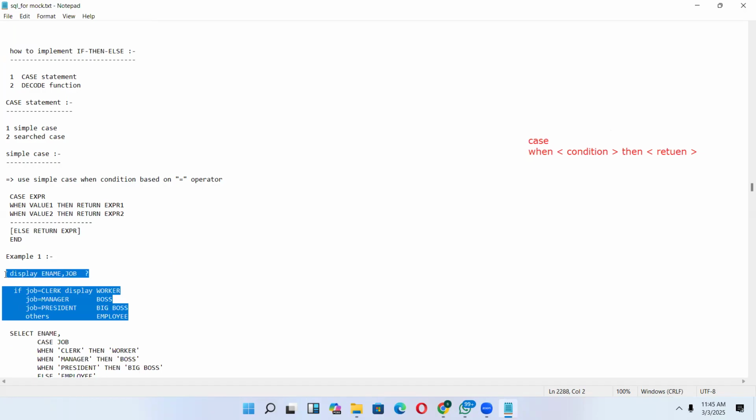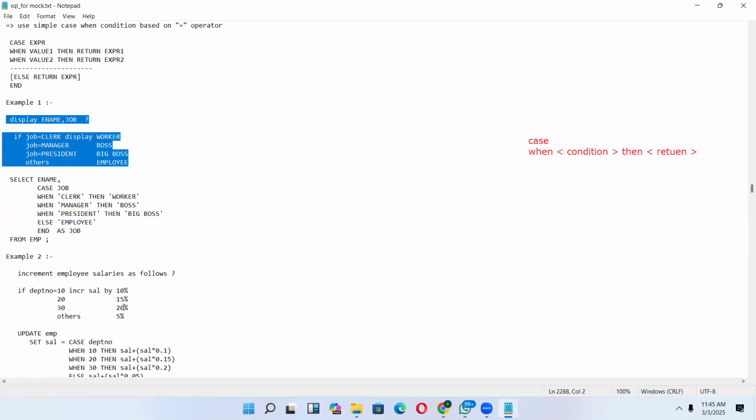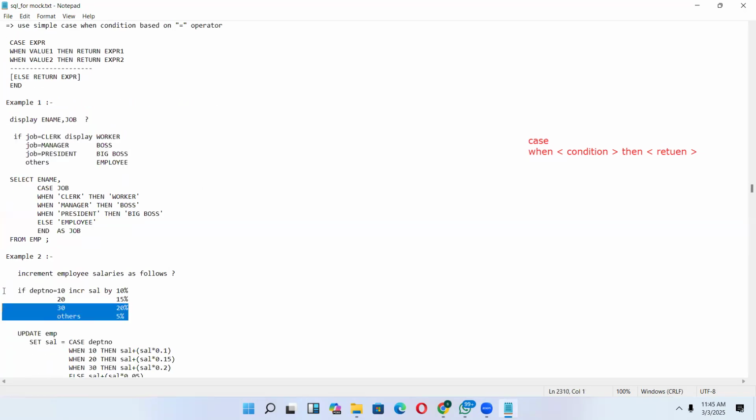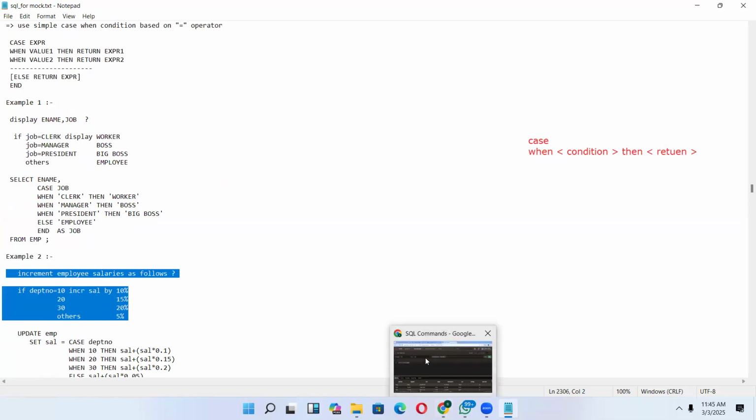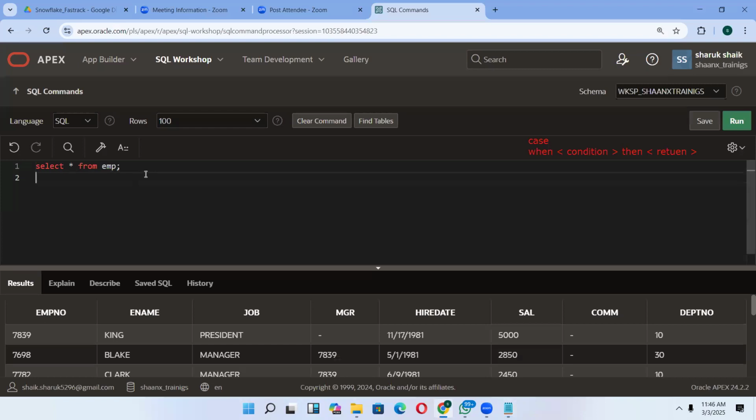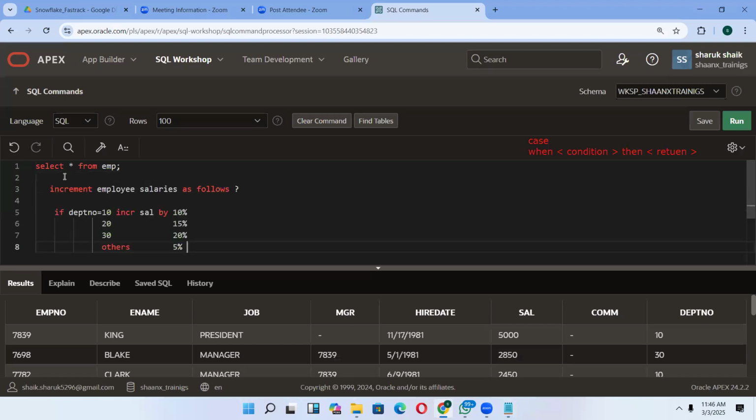Let's work on this use case, which we have already discussed. Okay, guys, this is a case use case. Instead of increment, show employee salaries as follows.